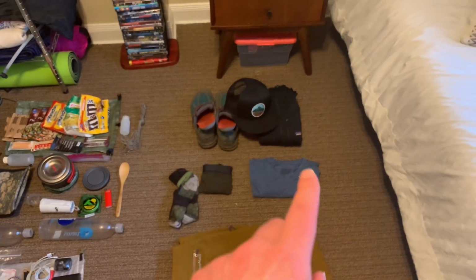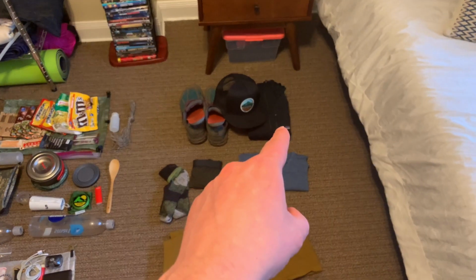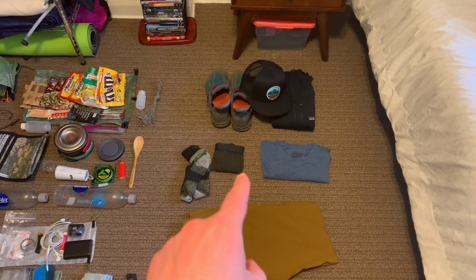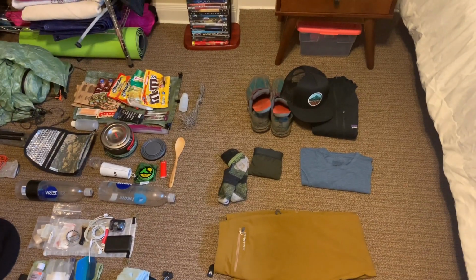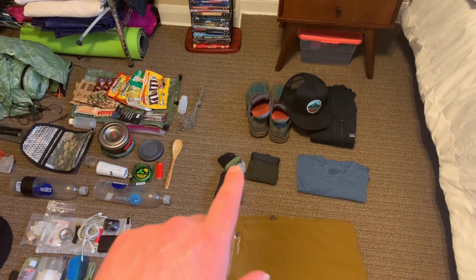Regular baseball cap, Patagonia Capilene t-shirt, Patagonia R1 hoodie. These are Lululemon boxer briefs. Honestly, my girlfriend bought them for me for Christmas. She was super stoked that I was putting them in a video, and honestly, they're just super duper comfy. So yeah, there's that.